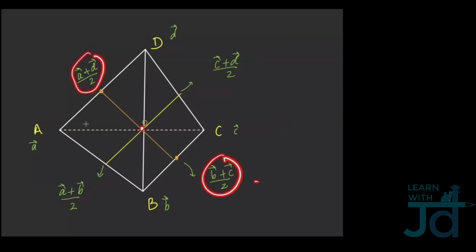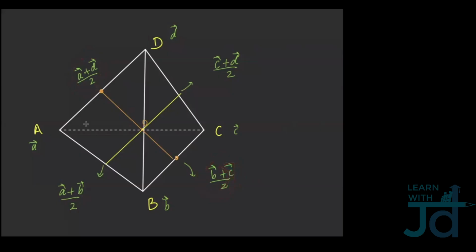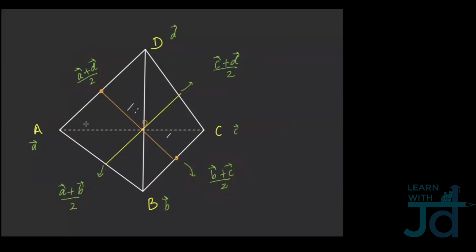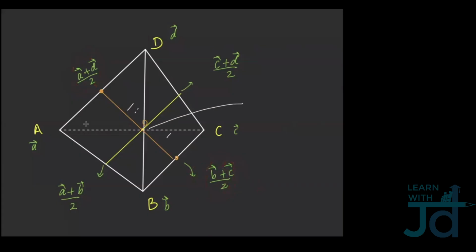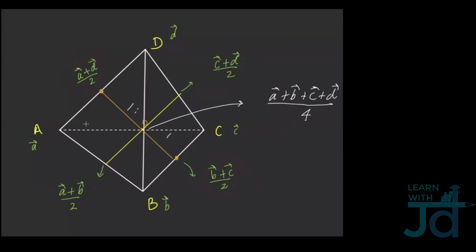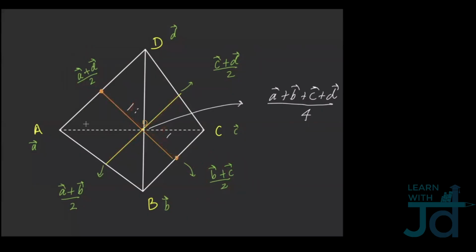So what point? Here you have to multiply with 2, right? So it will be 2:2, because there is 2 on the other side too. So basically make it 1:1. When you do 1:1, you will get this plus this by 2, and it comes out the same point: A vector plus B vector plus C vector plus D vector by 4. But the important point is that it bisects. It's not like a 3:1 ratio there. It is bisecting. That's why I told you here.